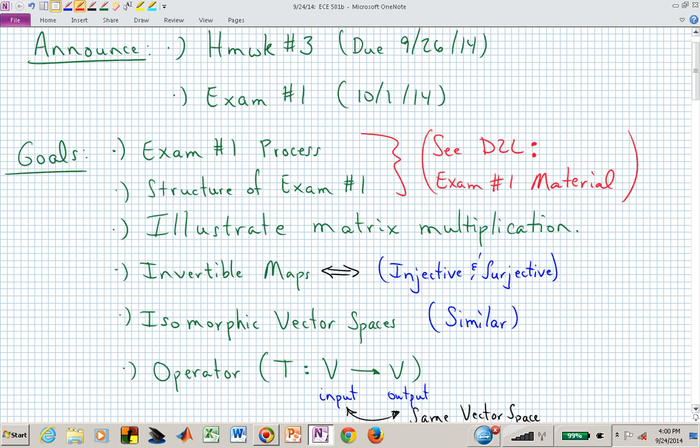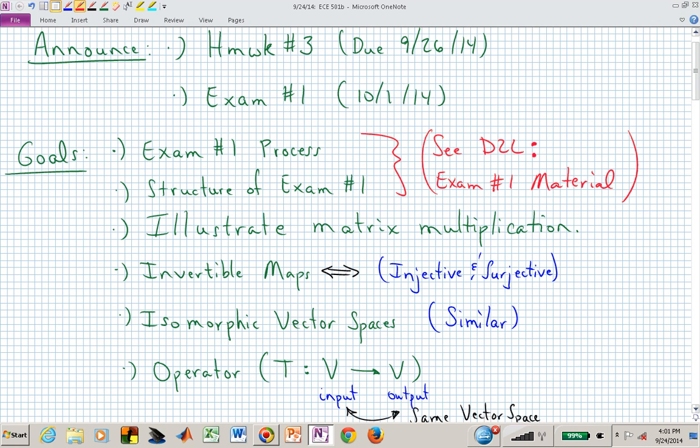In preparation for that, I will give you a little bit of information today, basically just quickly glide through the process that I am expecting we will follow for exam number 1 and the structure, what you can maybe expect on exam number 1. But I have now placed a sample of an exam number 1 from a year ago, and you can look at that on D2L. It has the blank exam, and then it has attempts at solutions to the exam. So you can maybe practice on the first one and then check your work with the second.